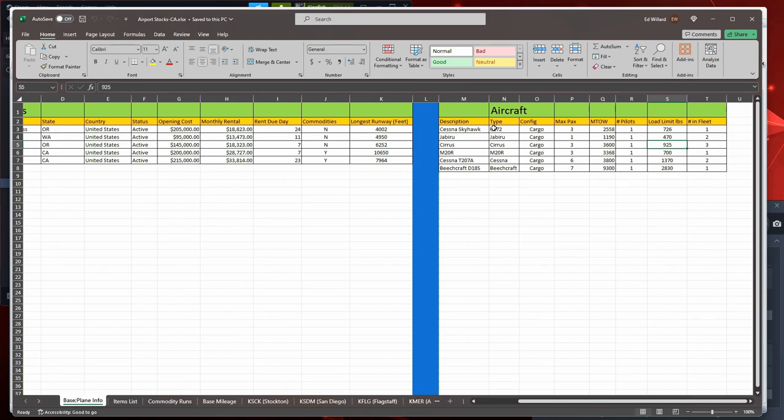Like I have the original Skyhawk, I have one. The Jabiru, I have two. The Cirrus, I now have three because I bought that one for Maya. And then my plane, and then my two Cessna T-207s and my one Beechcraft. So that's what my base and plane info is all about.